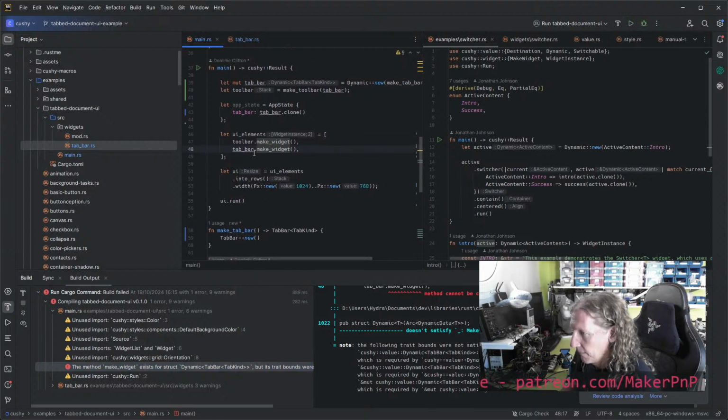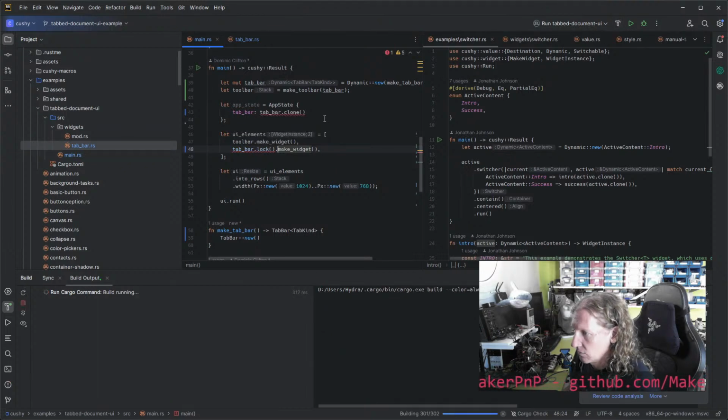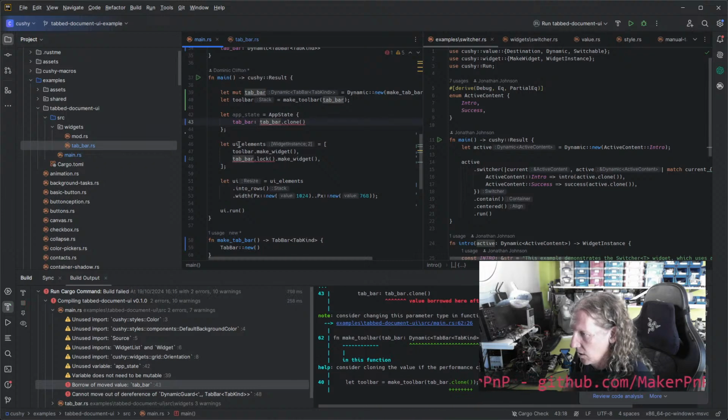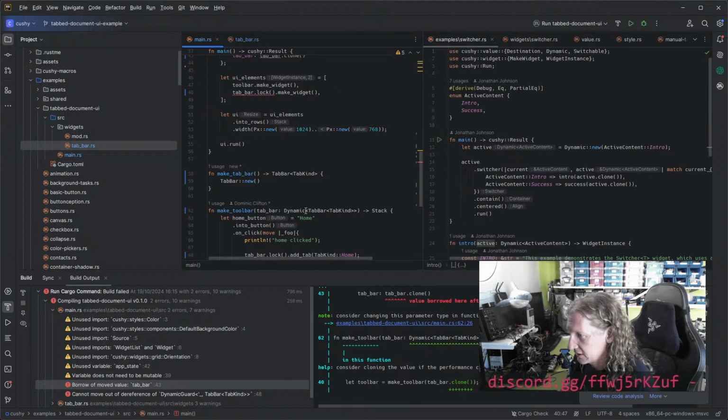Right, make widget doesn't exist for a tab bar. Yeah, tab bar clone. Yeah, we can clone the dynamic thing there, which is fine.